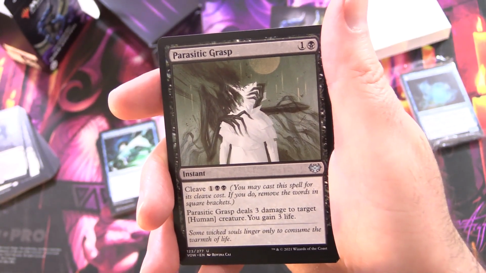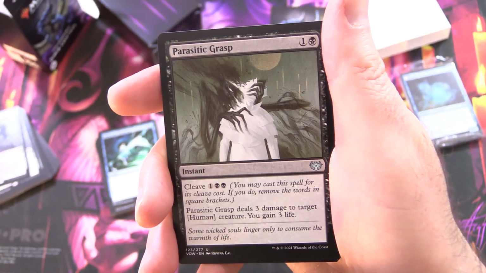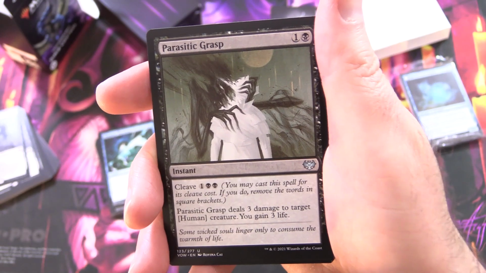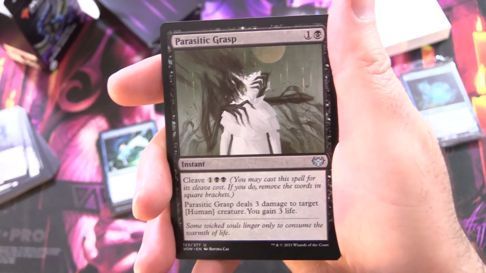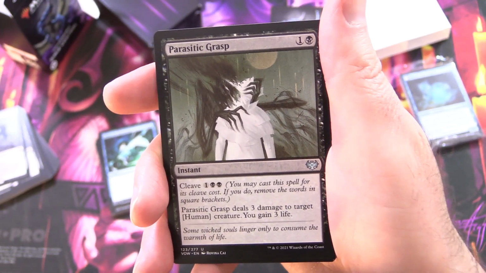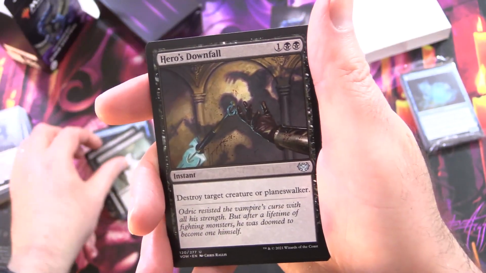Parasitic Grasp, instant for 2. Cleave for 1 and 2 black. You may cast the spell for its cleave cost. If you do, remove the words in square brackets. So Parasitic Grasp deals 3 damage to target human creature. You gain 3 life. So if you're cleaving it, you get rid of the human portion there. So we have 2 of those.